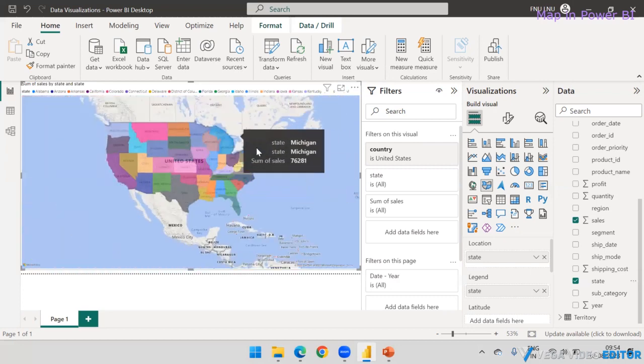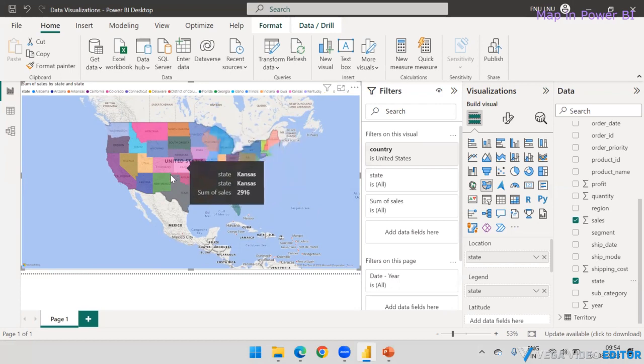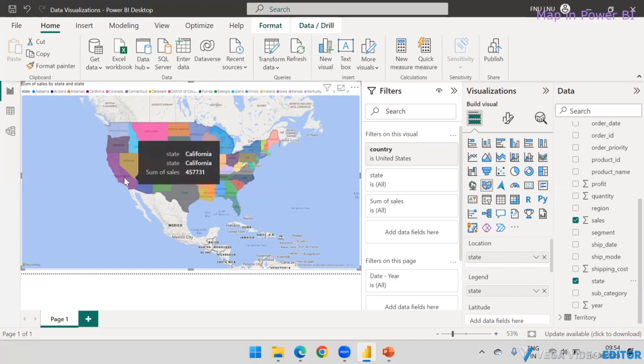Not exactly, but if the color is dark, you can consider that that state has the highest sales. The state which has the highest sales will be in dark color. Accordingly, it works. There is no color coding to represent first and second.